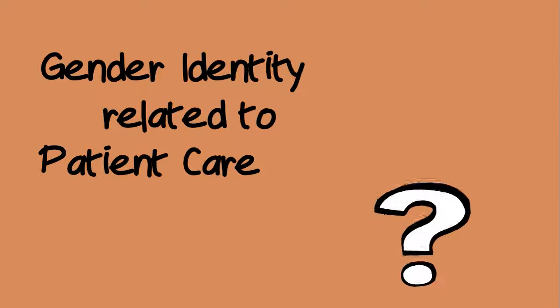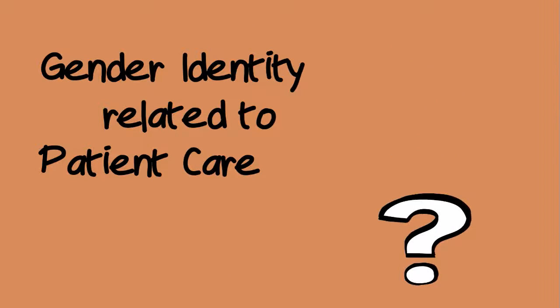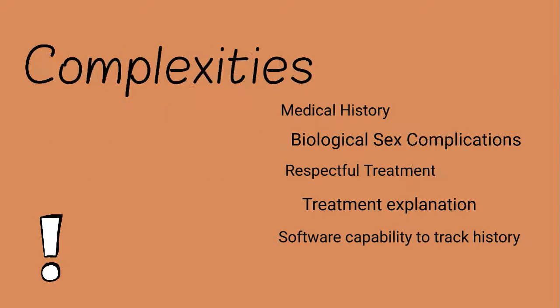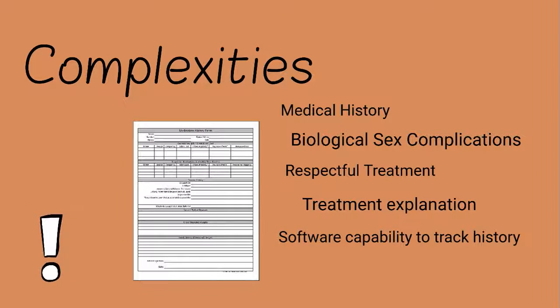Now we will discuss some gender-based complexities related to patient care. With gender identity and gender-based medicine becoming more popular in the current day, it is important that you keep in mind some of the complexities that occur with gender-based medicine. This includes medical history. It is vital to get a full medical history from each and every patient.